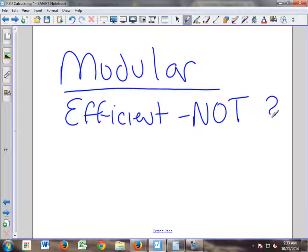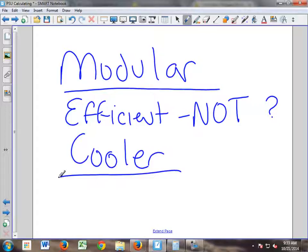Okay, what is the advantage of modular? Better airflow. So they are cooler. And I don't mean, hey, like Fonzie cooler. I mean, they're cooler. There's less cables in the way. There's less blocking it up, so they're cooler. You don't have extra cables that are just all wadded up and moved over to the side because I've zip tied them all together to get them out of the way. Okay? So they are cooler, and they also allow you to plug in what you need. So in this case, I needed SATA, so I didn't plug this one in. If I needed the Molex connectors, I could unplug that one and plug this one in. So they're cooler, and I'm going to say they're versatile, because you can kind of plug in what you want.